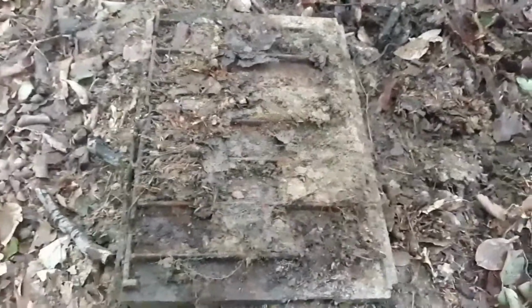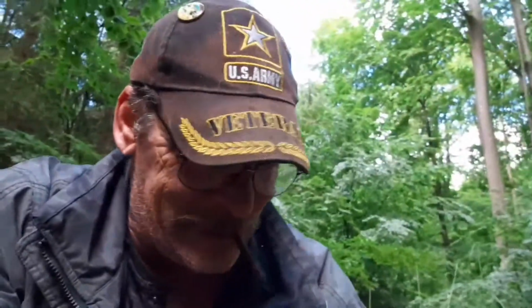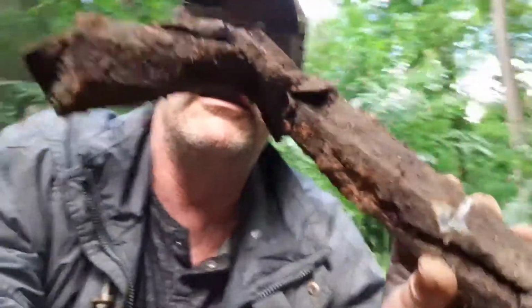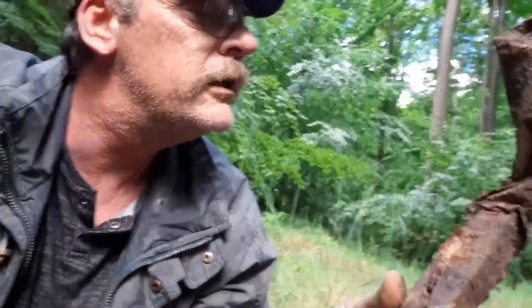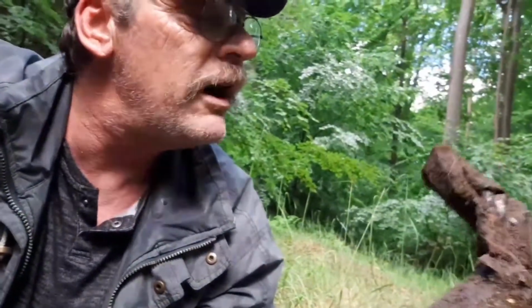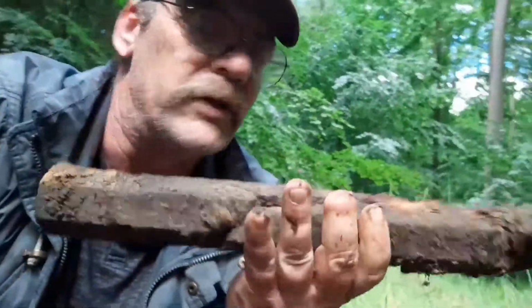Well, I have no idea what this big old piece of iron is, but at least I'm finding something. All right. You know, if I hadn't gone out with Hansi the other day, I wouldn't be as familiar with these things. If any of you remember that Brent Rohr bomb that he found, well, guess what? I just found one, too. But I don't think mine's that dangerous. Looks like it's been pretty much beat to hell on the firing end. This end is solid. This is probably where the explosive end is.